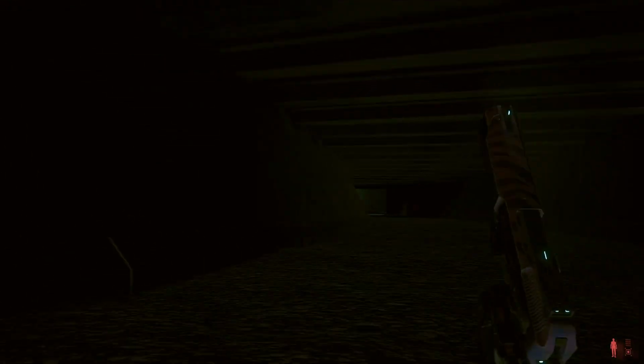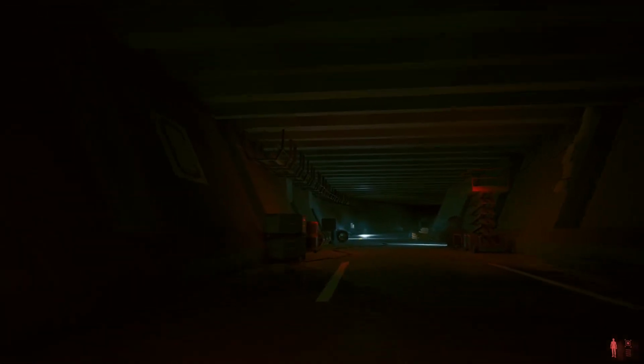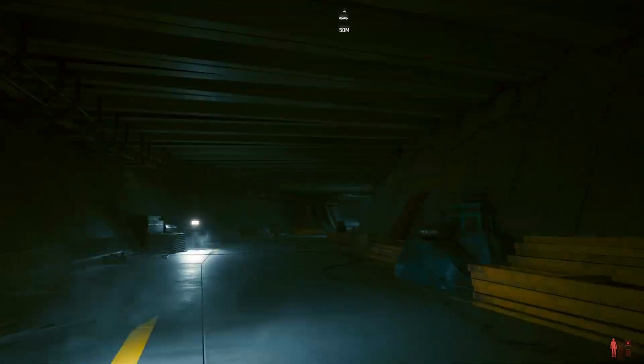It does get very dark in here, so make sure you're pointed in the direction of Arasaka Tower, and then just walk in a straight line until you start seeing things popping in front of you. As with all the glitches I do on this channel, I highly recommend saving your game first before you attempt this, because it could mess up your game.